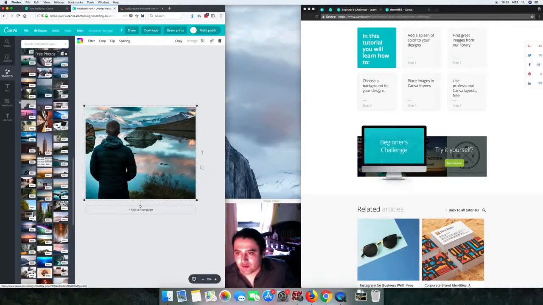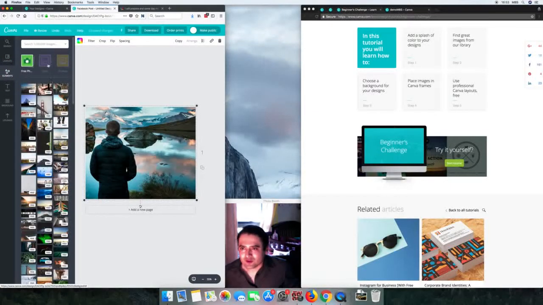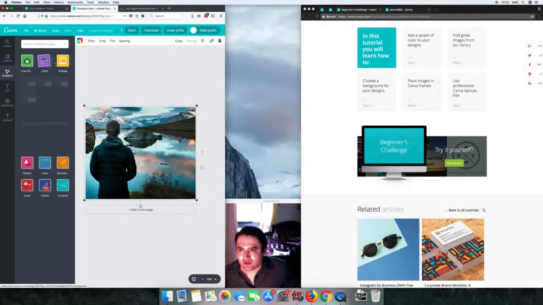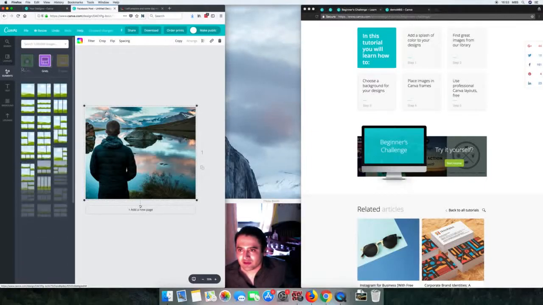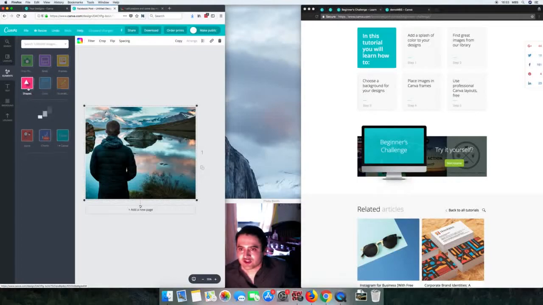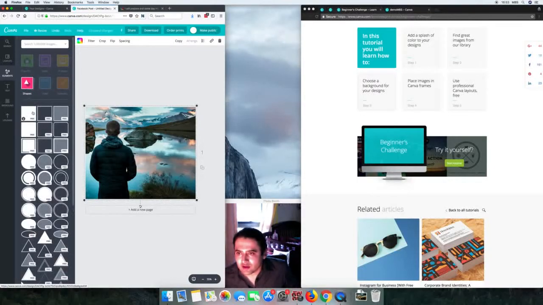All right. And now, of course, let's go ahead and give it a background. I want a rectangle. So that's going to be elements, not grids, shapes. And I'll just do this right now. No. Maybe.